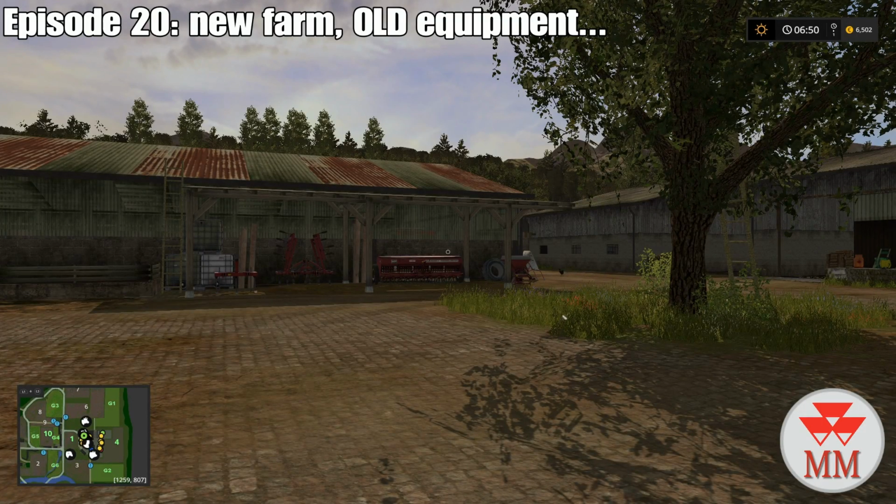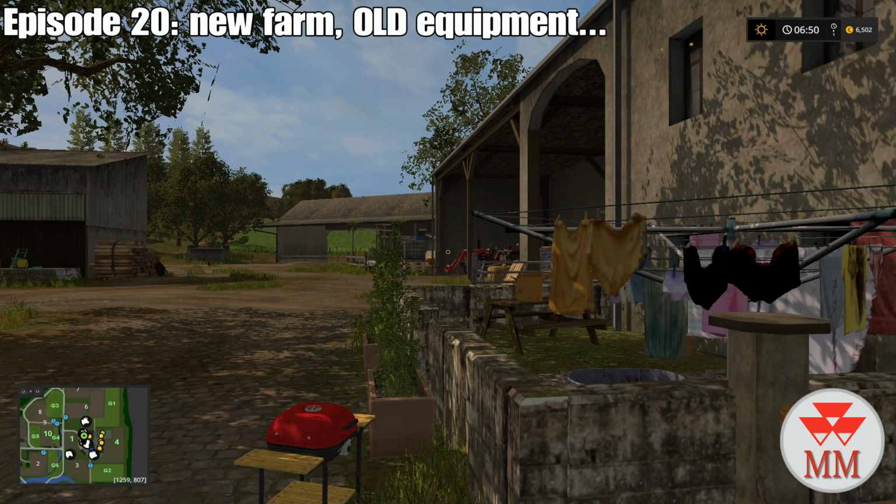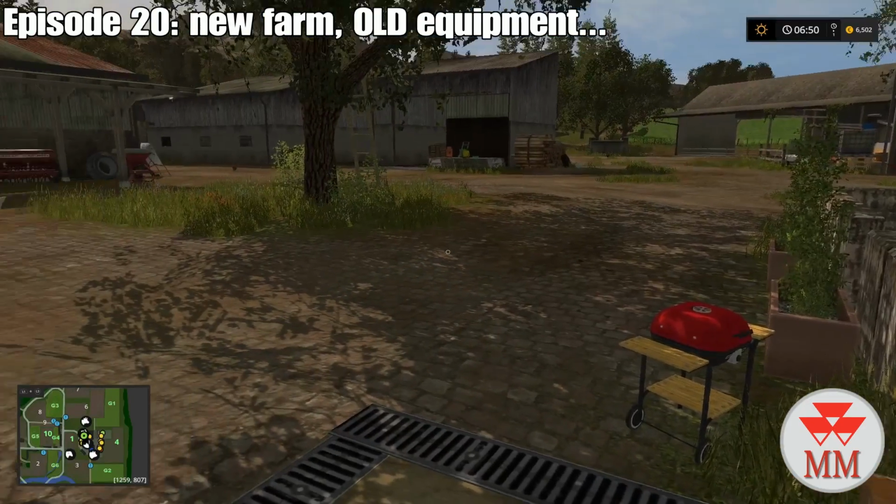It's Monday, the 26th of June, and we've had a bumper weekend for news. So let's quickly go over exactly what's been announced before we get started with the new farm.